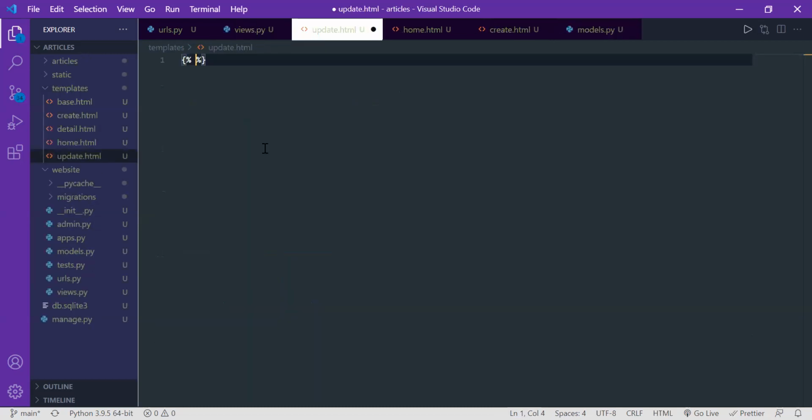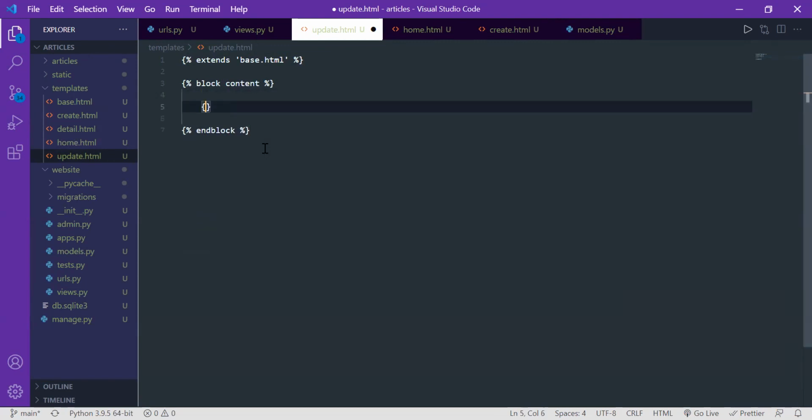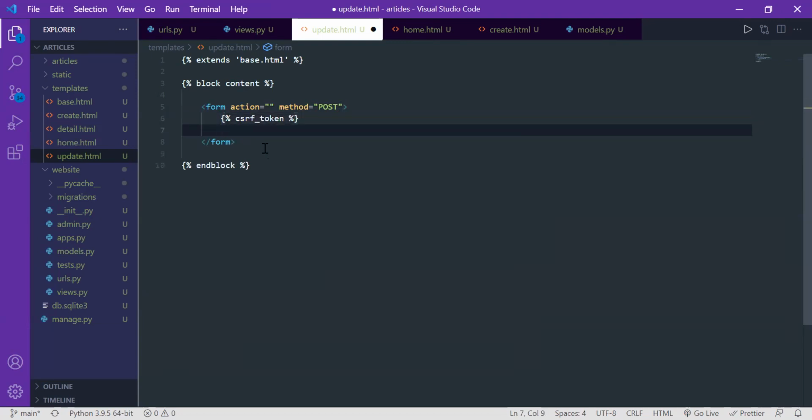Inside it again all the stuff. Like this, and again this will be our form. So we will be saying form, and again we have to post the data only. So we'll be saying method will be post and CSRF token, which is very much necessary. Again, now the thing is using the form, as there are other things also that you can explore, and this time we'll be providing button also.